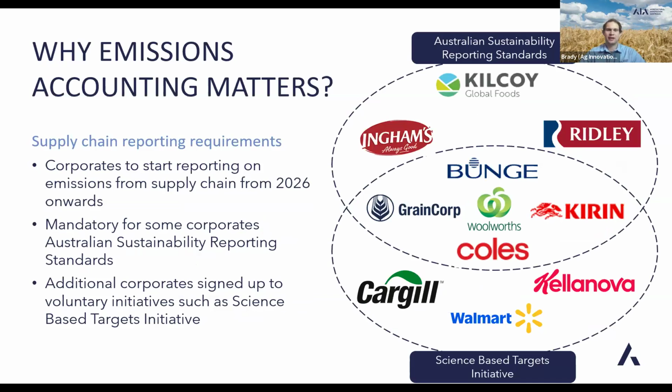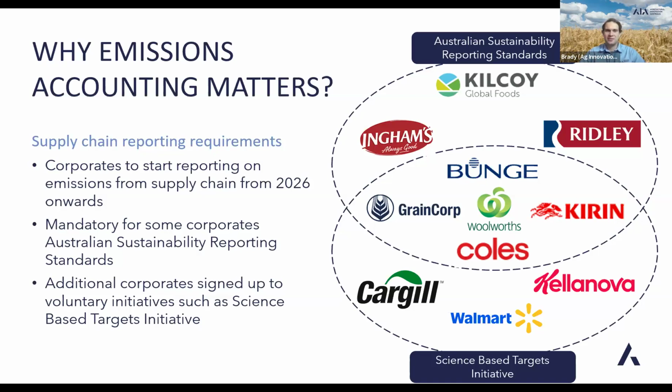A little bit of the bad, talking about supply chain emissions reporting, there's both a carrot and a stick that a lot of Australian corporates are participating in at the moment. As things stand, the Australian government has introduced mandatory climate reporting for pretty much all large companies and all companies that buy farm produce, such as grain and livestock. So this is like the Coles and the Woolies of the world, where by law they need to start reporting on the emissions from their supply chain. Now, they can take some samples and model, do regional averages, et cetera. But obviously we don't know where that might go, but it's something to be aware of.